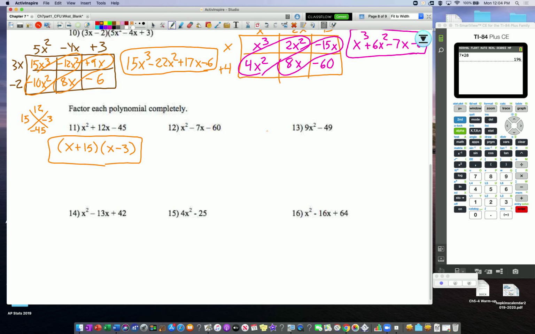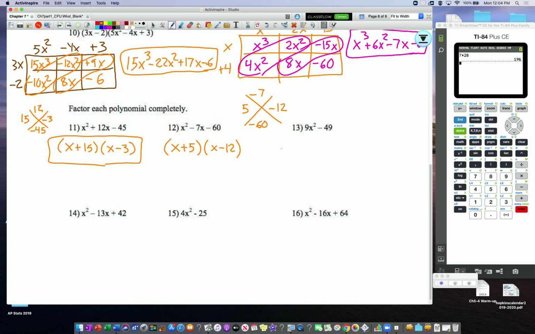I'm giving you some toughies here. Factors of negative 60 that add up to negative 7. Wow! I'll just tell you this, it's 5 and negative 12. Yep, you got to sit there and start listing them all. And hopefully you'll find the one where 5 times negative 12 is negative 60.